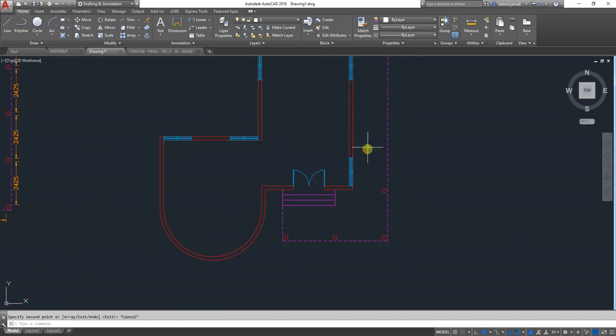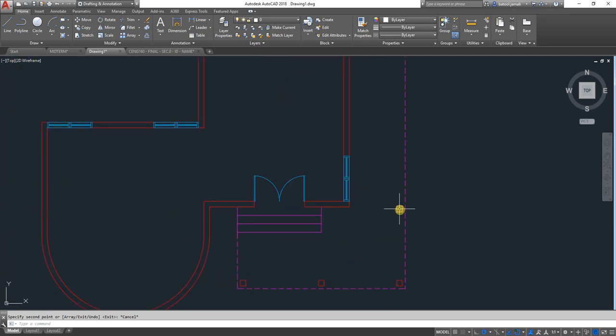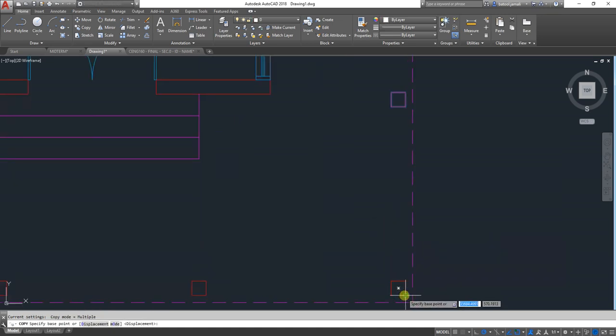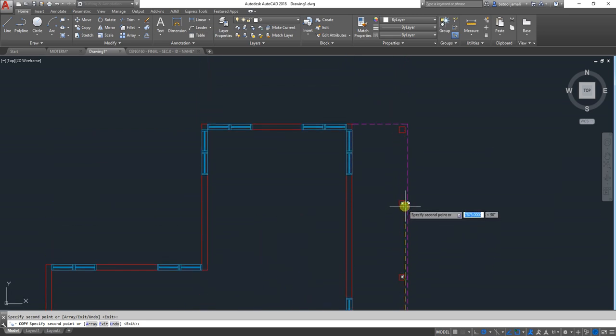Now, to make several copies with the same distance, you need to select the second column, type CO enter for copy, select the first point here, select the first point here, and it will give you a copy with the same distance. So click here, then click here, and then click here.